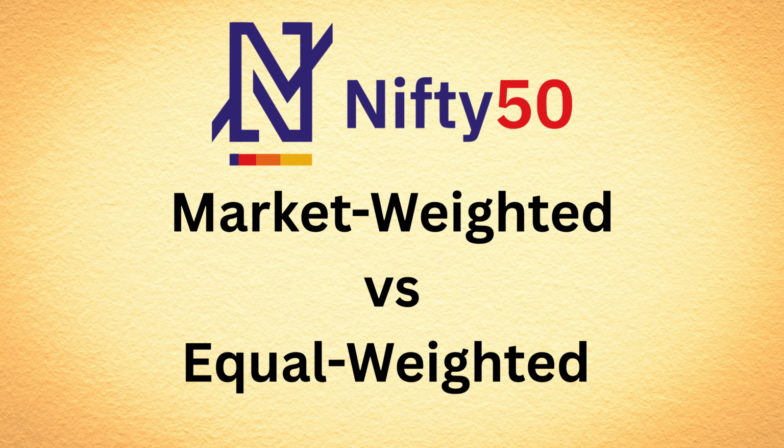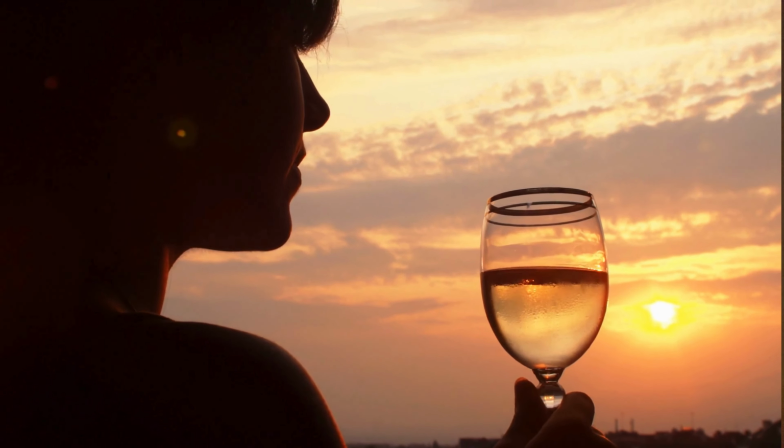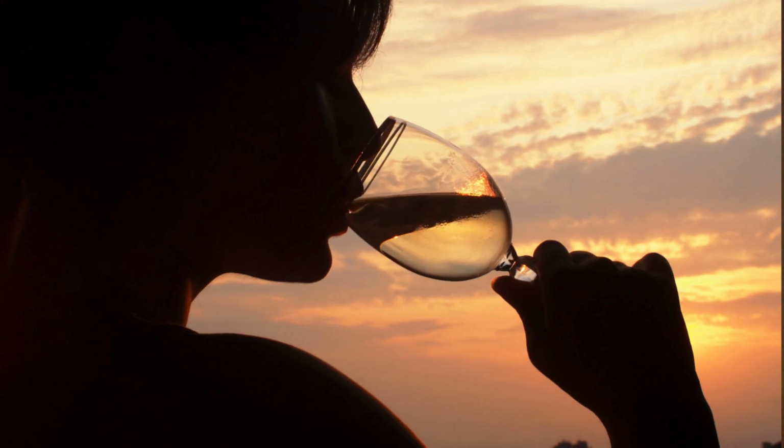I backtested the returns for the last 7 years for these two index funds, the equal weighted index fund and the market weighted index fund. The AMC names are not important. For a lump sum investment, both did not make much difference, though the market weighted index slightly outperformed the equal weighted index by not much, but still. But the surprise was in SIP. What do you think would have happened? You still have time to enter that comment.